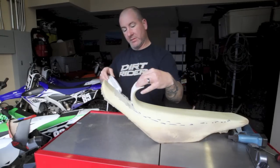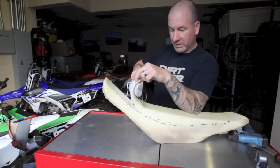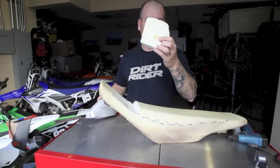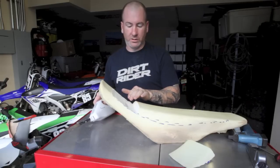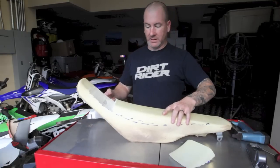Unfortunately right there I hit the plastic, but we'll glue a little foam on there before we wrap the seat cover back on. What I'm going to do now is square it off so I don't have to deal with such big chunks. There's your first little chunk out — hit the plastic. We'll shave the corners down, glue a little foam back on there, shape it, and it won't be too big a deal. Do as I say, not as I do.